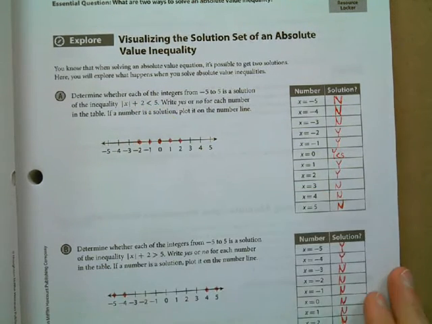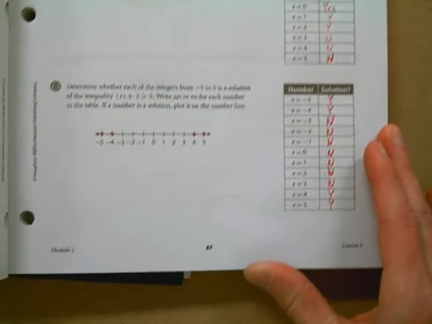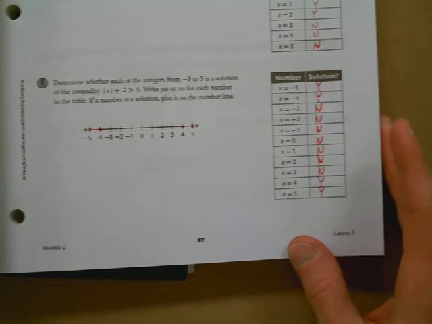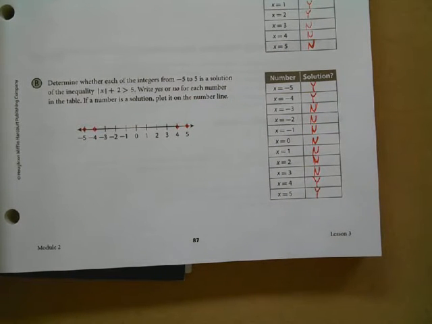Okay? So, then part B. We switch the inequality sign around and look what happens. In a way, a lot of places where we had no's now became yeses, and the yeses now kind of became no's. We switched things around. Okay, so if you want to take a look there, I'll zoom in a little bit more for you. So it's yes, yes, no, no, no, no, no, no, no, yes, yes.